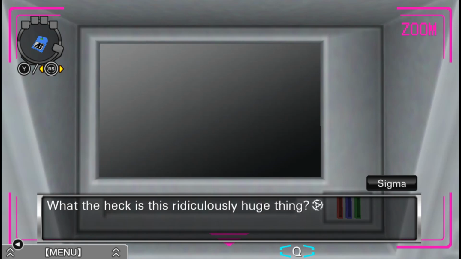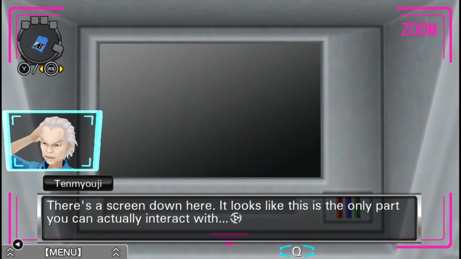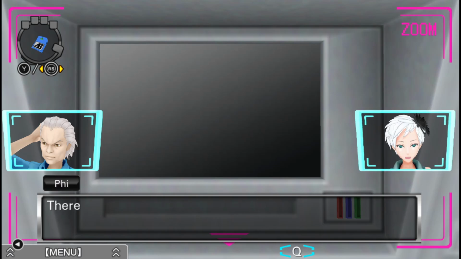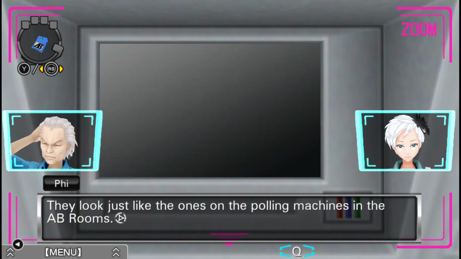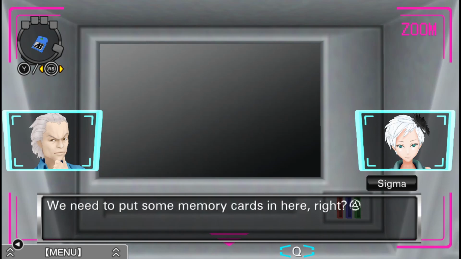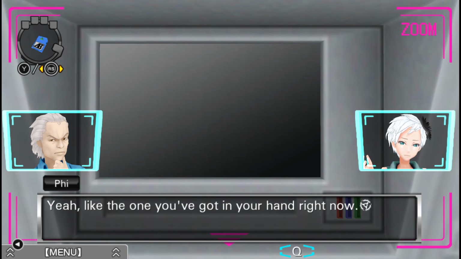What the heck is this ridiculously huge thing? There's a screen down here. It looks like this is the only part you can actually interact with. But it's dark, there's nothing on it. There's some card slots underneath the screen. They look just like the ones on the polling machines in the AB rooms. So that means you need to put some memory cards in here, right? Yeah, like the ones you've got in your hand right now.